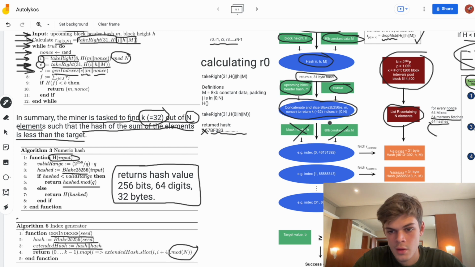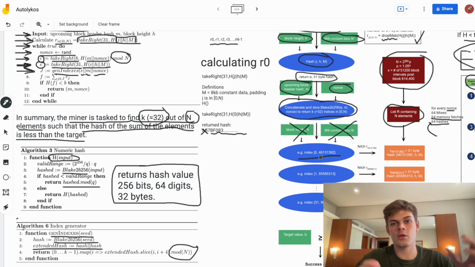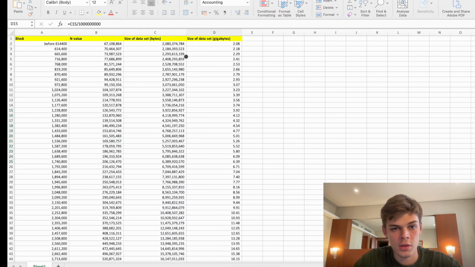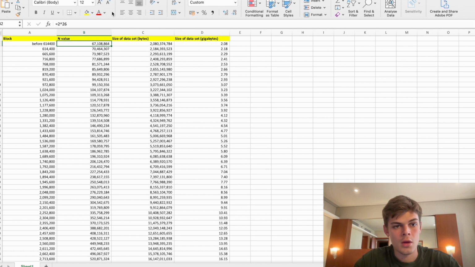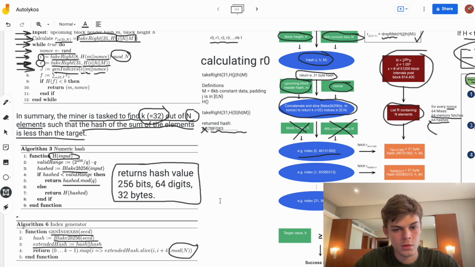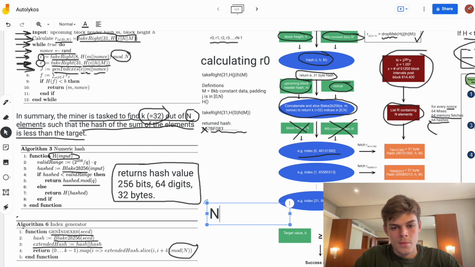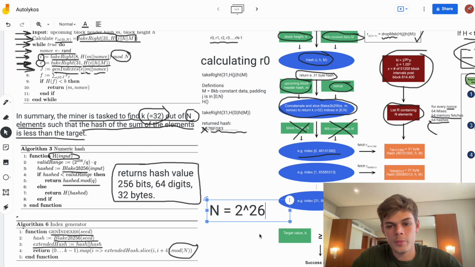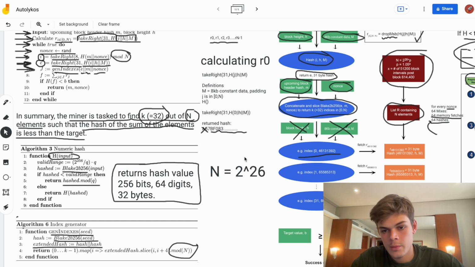This is just if list R is created on the fly. But let's say, for example, and if it's confusing I think it helps to look at an example, you have index 0, and as we mentioned, it's a value that's mod n. So if n in this case is, as we see here, equal to 67 million, which is equal to 2 to the power of 26, all of these values returned by the index will be within this range, right? Because it's mod n.